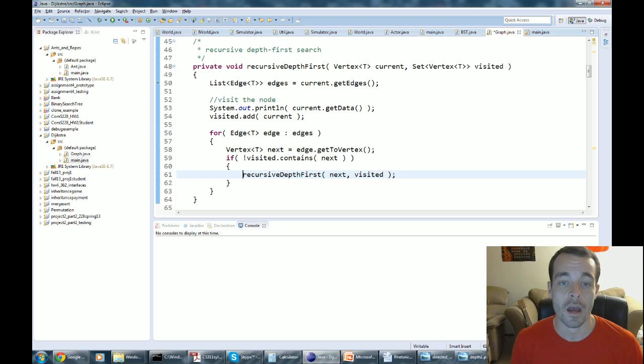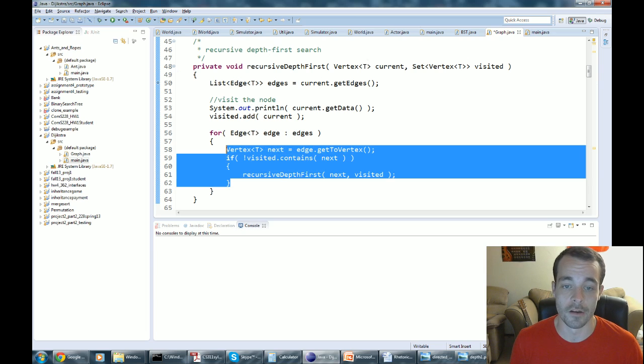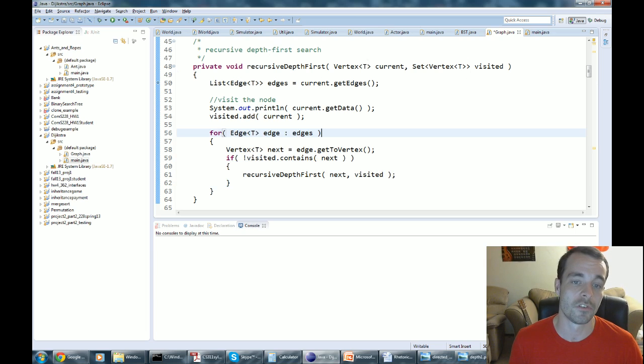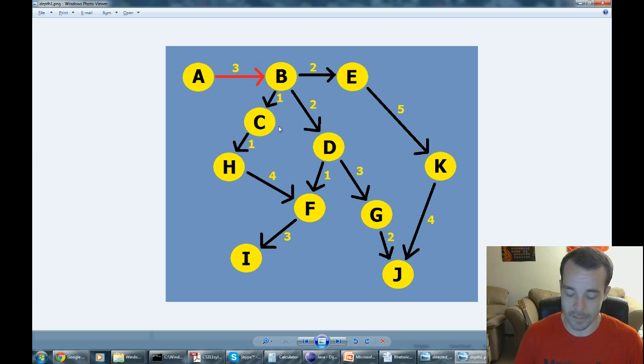to work. So as I am in this step of the code and visiting each edge in B's edges, I'm going to get the next edge one at a time and recursively call it. So what that means is we're going to visit one of those 3 nodes. Now, for the purposes of this video, I have added them in such an order that we'll always be going left to right, just to make it easy. So from B, we're going to visit C, but here's where the trick comes in. Are we going to visit D next or H next?